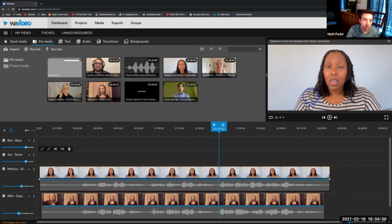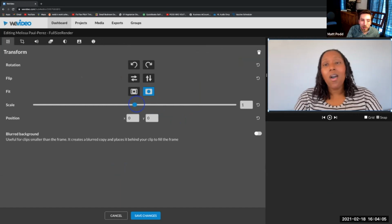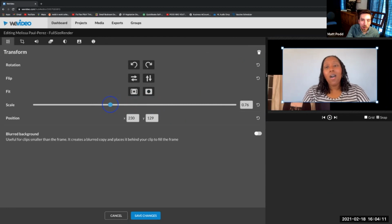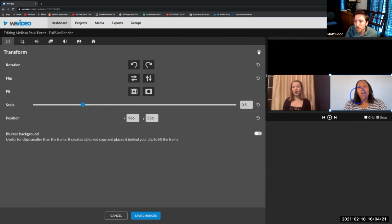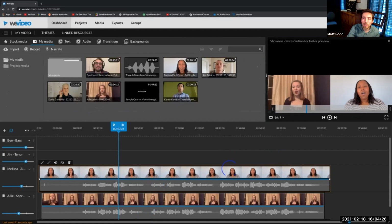So same process. I double click. And as soon as I shrink her down, Allie will poke back through. See what I mean there? She's just in front of everything right now when she's full size. So I'm going to bring her back down to 0.5. I'm going to drag her into, let's say, just the bottom right. And save it. Okay. So now we've got room to get some more singers in here.